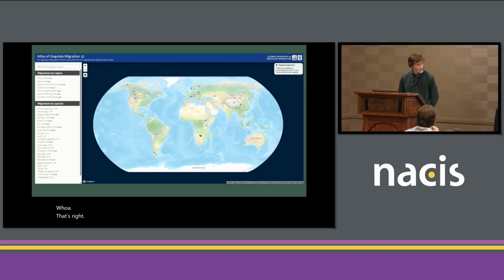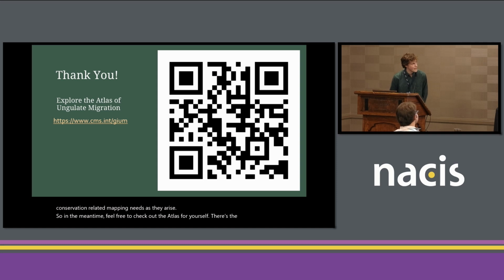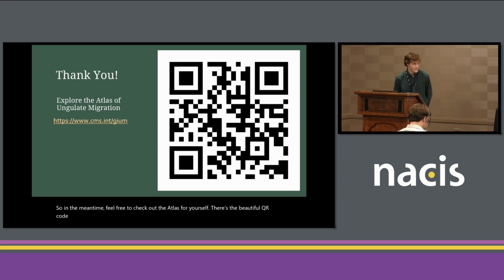Our work goes on as we continue to fill in the map and respond to other ungulate conservation-related mapping needs as they arise. So in the meantime, feel free to check out the atlas for yourself. There's the beautiful QR code, and it is better on desktop, just so you know. But thank you.